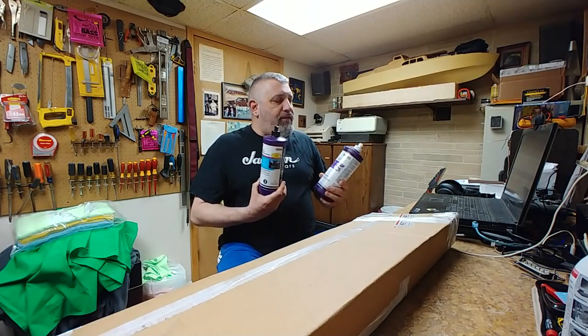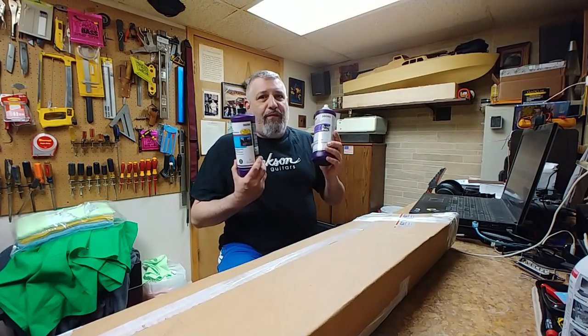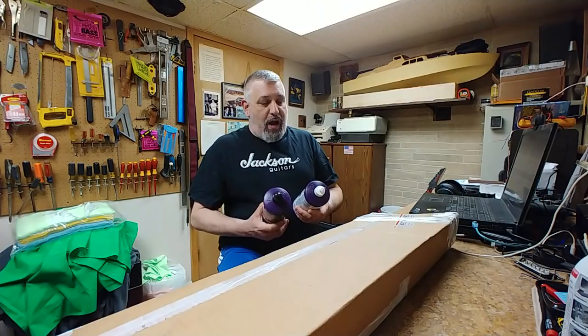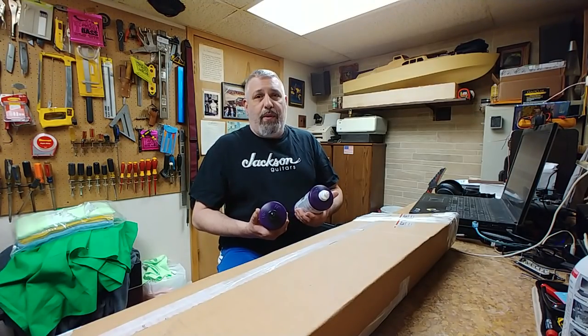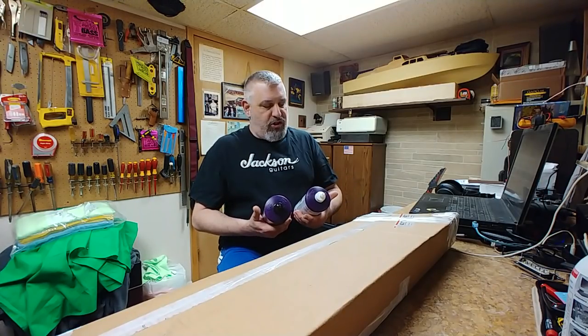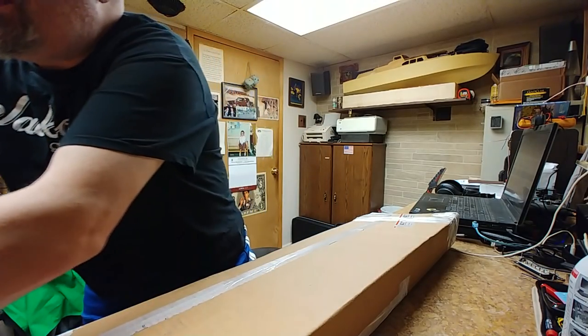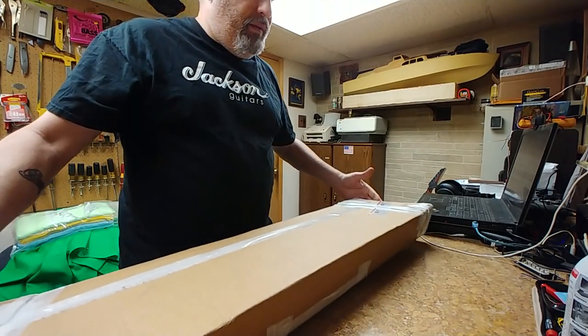Just for these two bottles, it's like $114. But very well worth it if you're doing polishing and stuff. I would recommend 3M products for rubbing compounds, tape, all kinds of stuff that they make. They're really good products, and this stuff is the best. So let me put this off to the side because this finally came in.